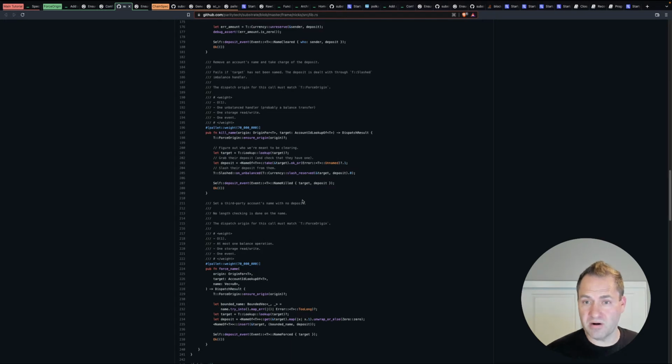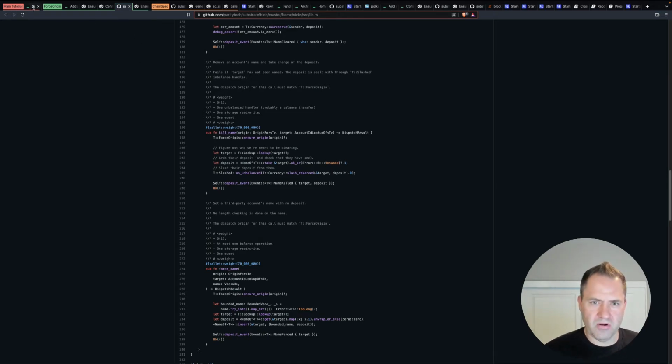Or if it's an error, it's actually going to return from the function early and propagate that error up to the caller, right? So if we are not a root user here, it's going to return an error immediately to the caller. If we are a root user, it's going to continue. We're not doing anything with the return value here, so we can ignore that, but sometimes you would see somebody getting this return value, and then this would actually unwrap that value for them so that they could use it later.